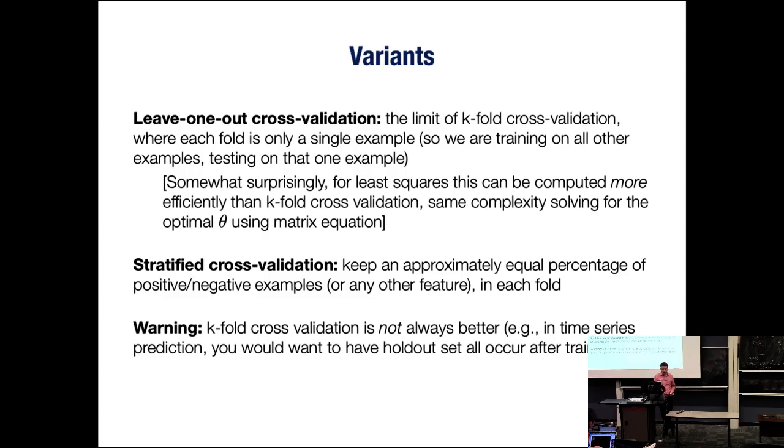What's a good way to choose k? Choose 5 or 10. Easy. There's no real reason. Make it big enough so that you can have a substantial training set and you still can run enough examples in your test set, and it isn't too slow. And 5 or 10 are nice round numbers, so that's what people use.